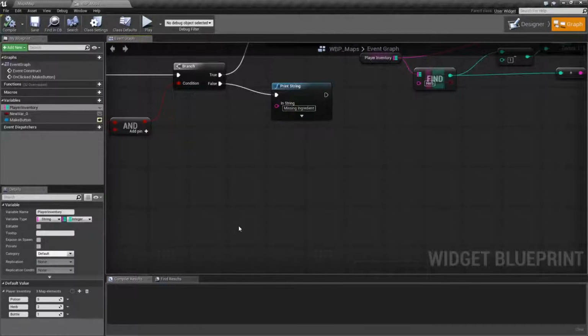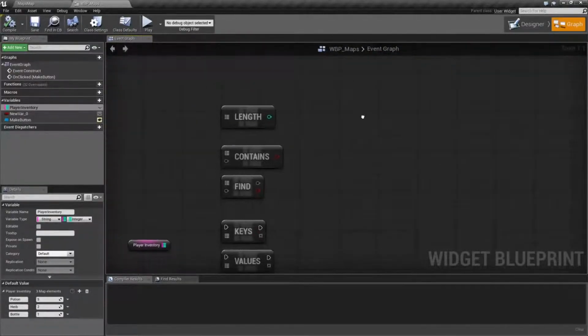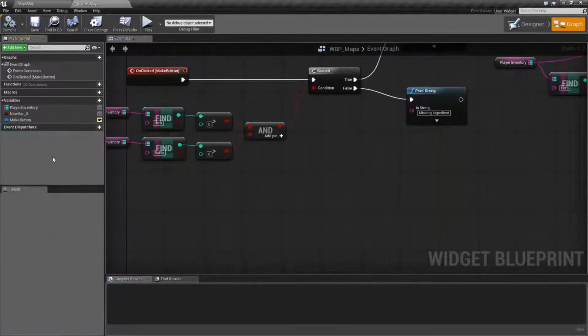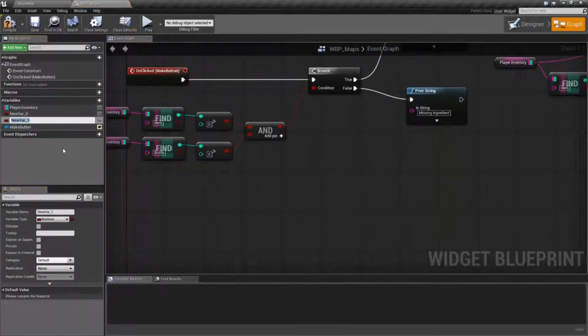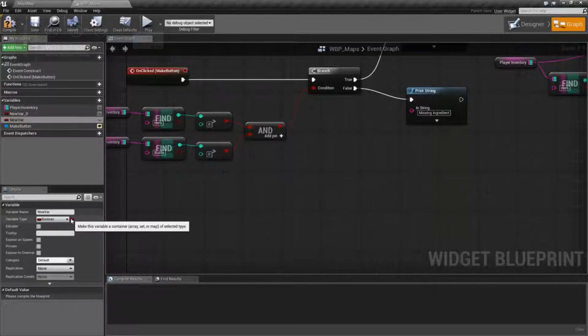But they are symbiotic. Basically, they are linked to each other, and you have a value and a key. The key is unique. The value is what the key is pointing to. So let me show you basically what I mean by that. If we go over here and create a new variable, we'll call this one our new var. And we click on this drop-down list, we now have a few options. Before we could toggle between the variable and maps or the variable and arrays. Now we have sets and maps.